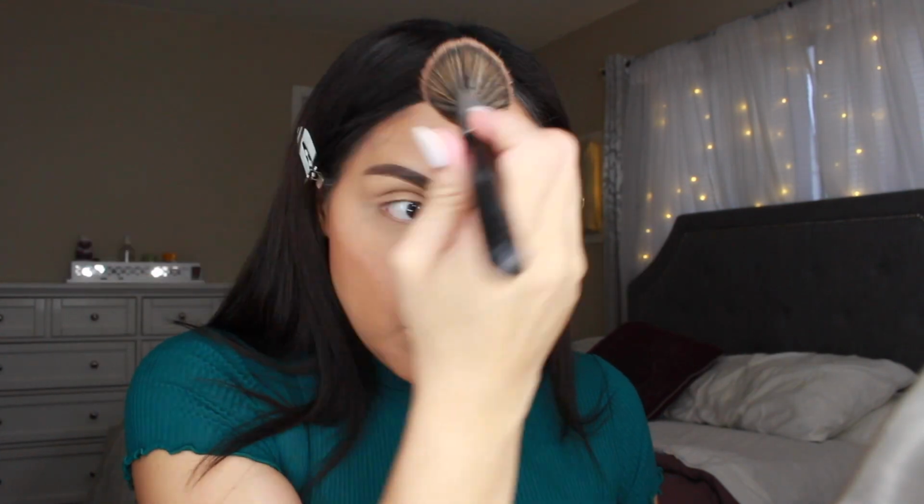Today, I'm gonna be going in with a bronzer. And this is my L'Oreal True Match Lumi Bronze It. I absolutely love this bronzer. It's so good. I love this one as much as I love the Hoola Benefit. It's so good. And I'm using my, what is this? My Japanesque brush, 961. Really good brush. I know somebody asked me about this brush and you guys, it's such a good brush.